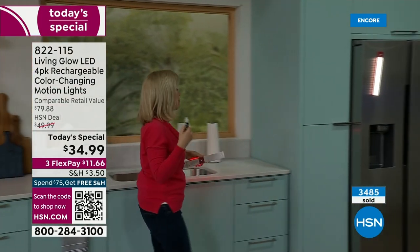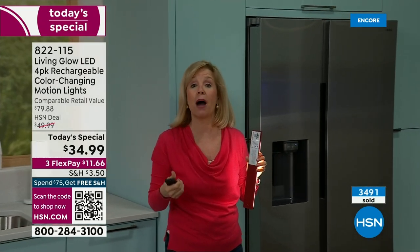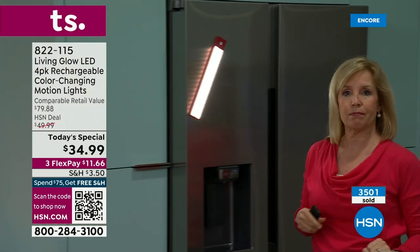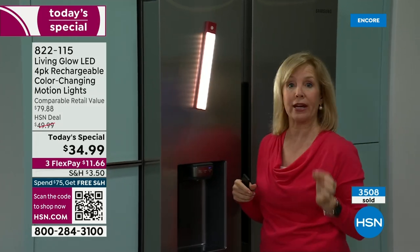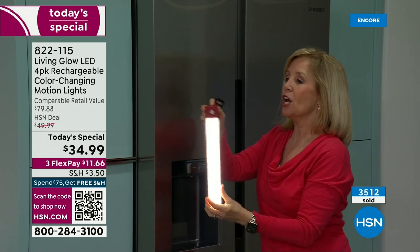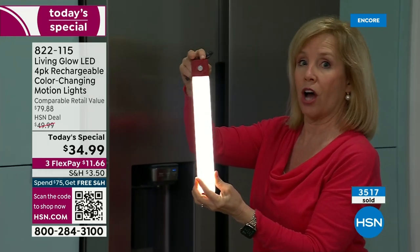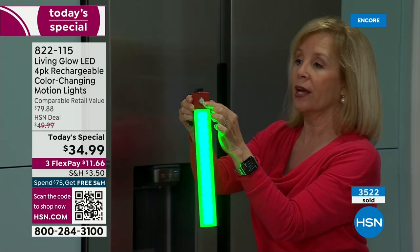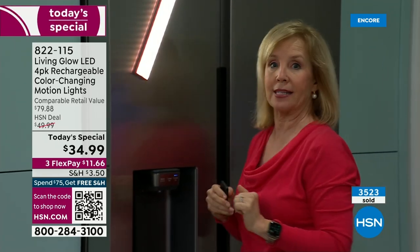As for functional lighting, the back is a magnet — think about your breaker box or refrigerator. If you don't have your remote control, you can turn this on and off and cycle through the colors without it. The back is a magnet, so if you want to put it on your breaker box or in the basement, you can. We'll turn it back to white — one magnet, no drilling.